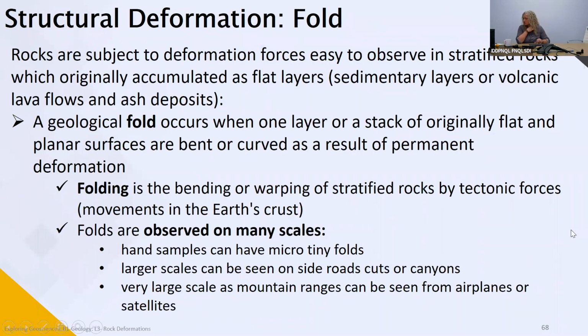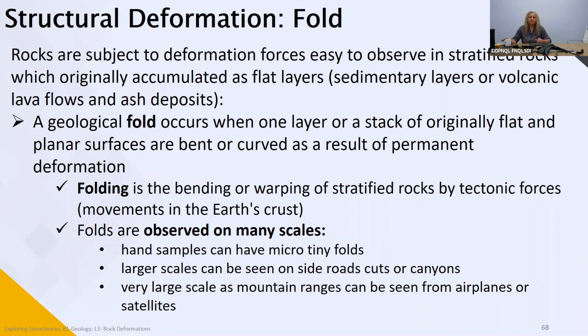So we're going to start to go through the structural deformation, the physical structural deformation types. We're going to start with the folds. So what are folds? They occur in one layer or stack of originally flat planar surfaces and are bent or curved as a result of permanent deformation. So a fold is the bending or warping of stratified rocks, in simple terms.